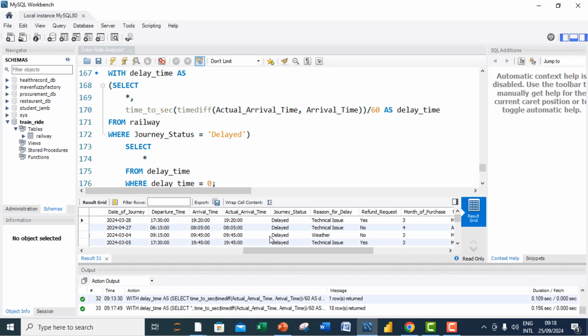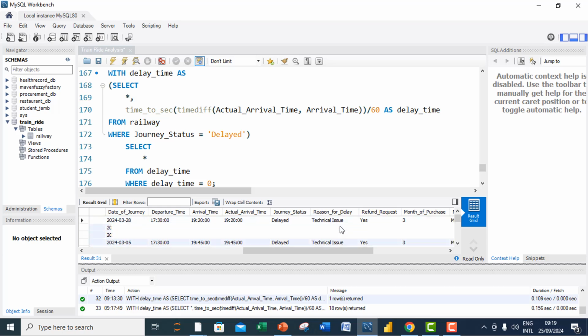Either the person that input this record made a mistake in the actual arrival time and didn't enter the correct actual arrival time, or the person made a mistake in the journey status by stating that these tickets were delayed.